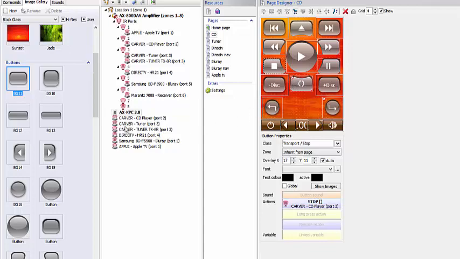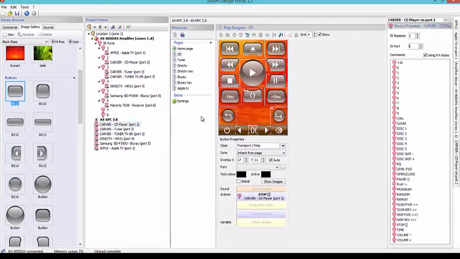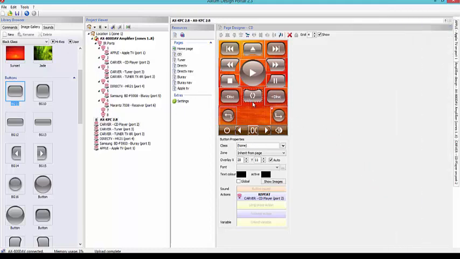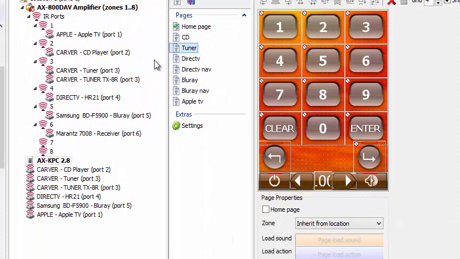If you have buttons that do not populate, like this one, there could be a couple of reasons why. For one, it just didn't take, or two, it doesn't have a class associated with it. One way to find out is to click on that button over here, find that repeat command, take that repeat command and just drop it on there. Okay, so now we have that repeat command on there.